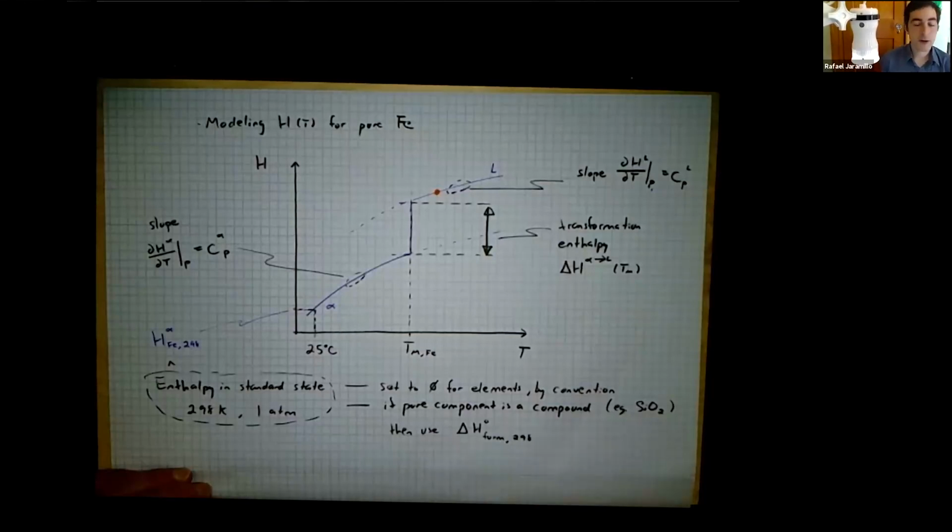Again, don't worry too much about this. We're going to come back to reacting heterogeneous systems in about a week and a half or 2 weeks, and we'll use this more and more. All right, so now I have a model for the enthalpy.